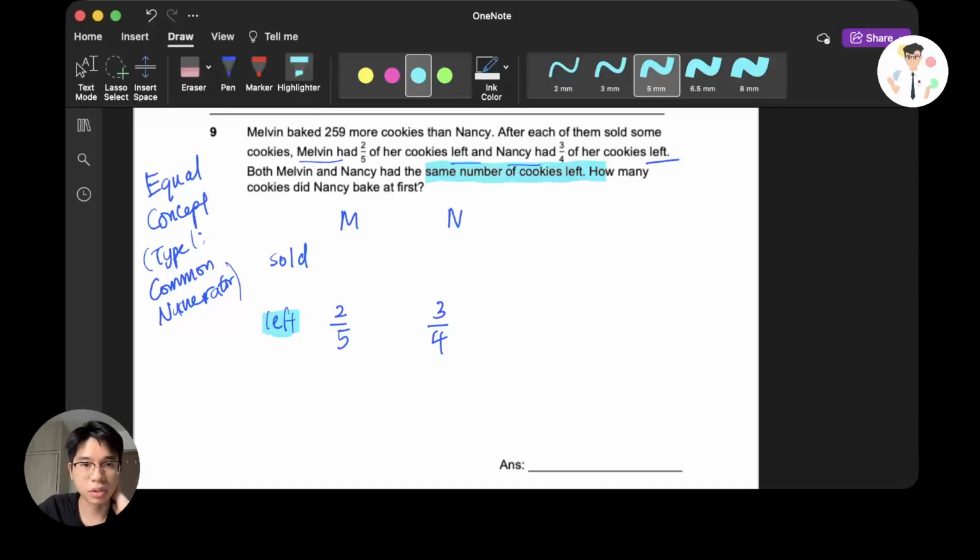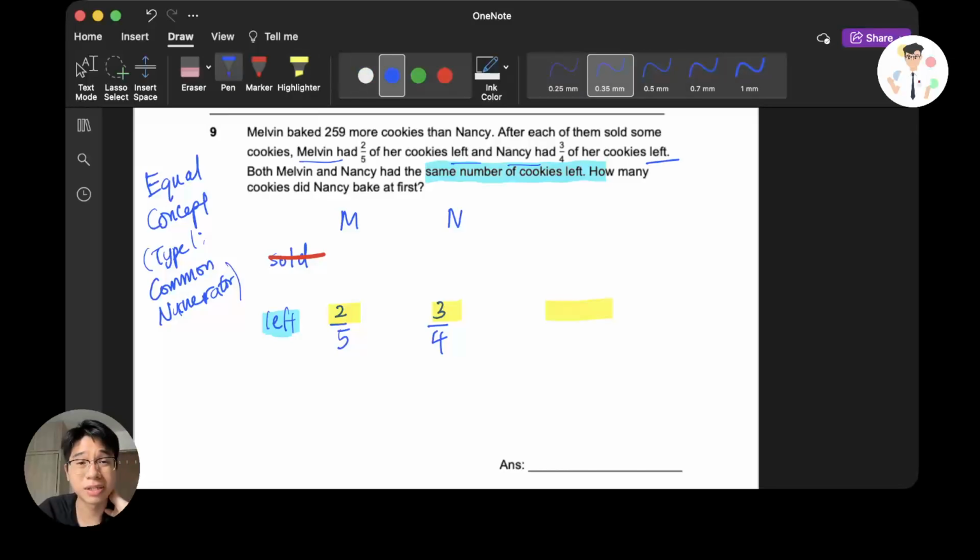Huh? Teacher, then do we need to find so? I mean, the question didn't say so, right? So I mean, it didn't want us to find so. So we don't need. So teacher, means that we can remove this? Yeah, we can just remove this. Now, again, once we have this left over here, can you just tell me that the one on top here, let me just highlight, 2 and 3 is supposed to be what? What does it represent? It represents left.